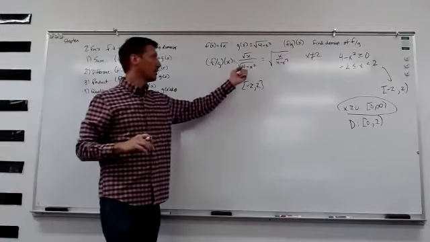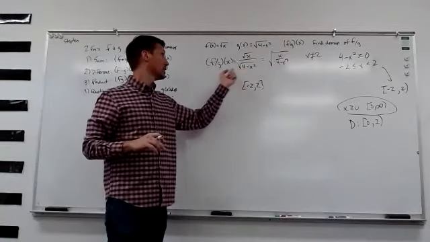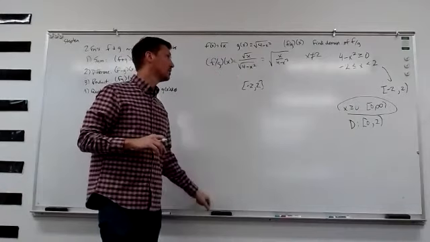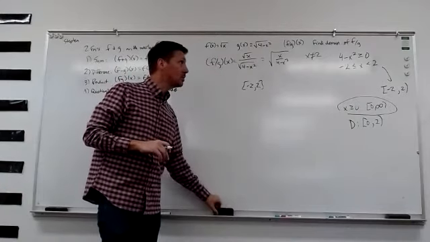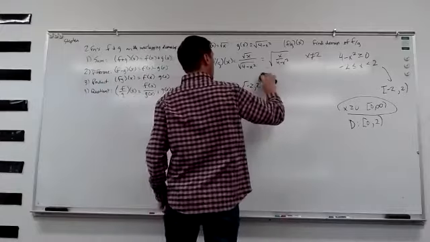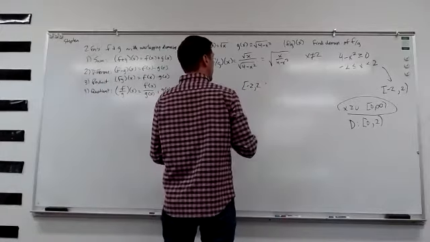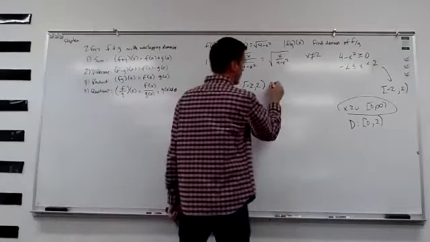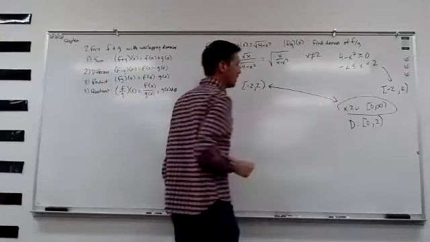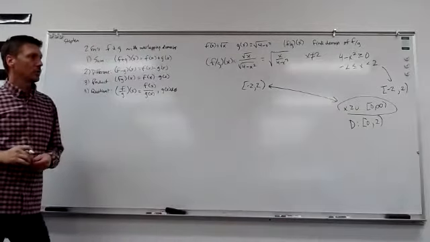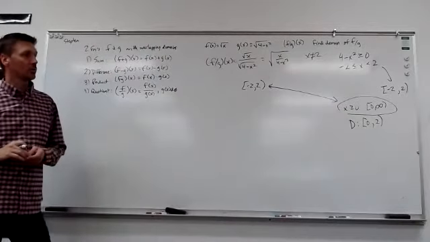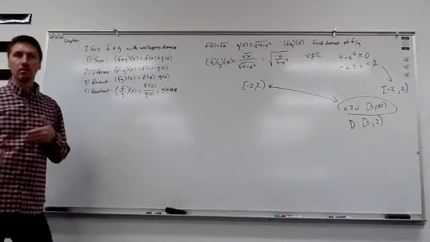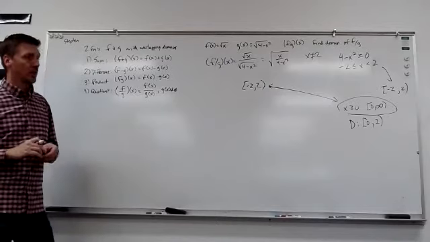But then when I bring it down, when I think about it being on the bottom of this fraction, now when I take f divided by g of x into account, then I realize it can't include 2, which is what we determined right here. And so then I take that away and I change it to that. So our final domain is going to be the intersection of these two here. And where those two intersect is from 0 to 2, with 0 included and 2 not included.